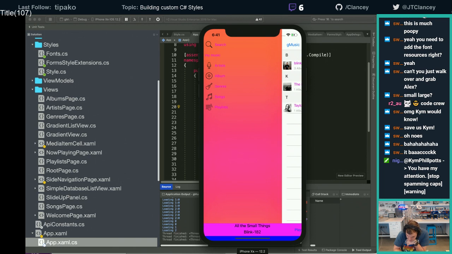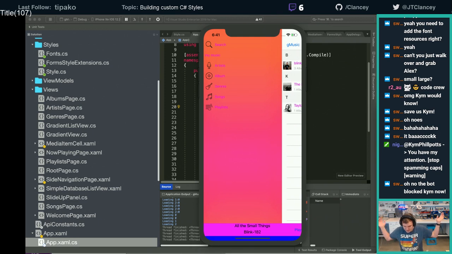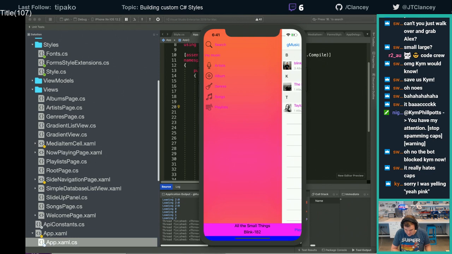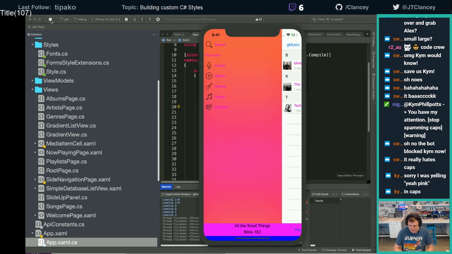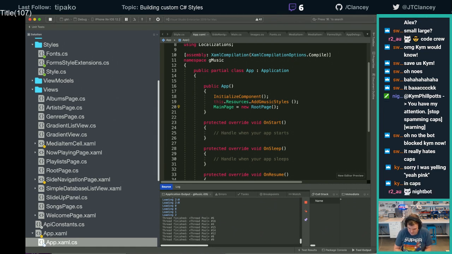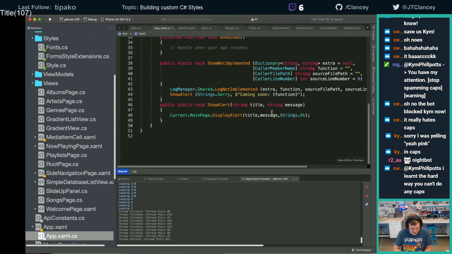Someone spamming caps. I don't know why this bot. I need to figure out how to make it not be crazy about caps. I don't know. How do I... He's timed out for 5 seconds. I have no idea why the bot's doing that. I'm sorry, Kim. I don't know how to undo it. Oh, okay. I need to tell this bot to allow caps. I don't know how to tell Nightbot to allow caps because people do that all the time. So, sorry. Yes. If anyone knows how to do it, tell me and I will fix it. I will fix Nightbot. I will tame Nightbot eventually.